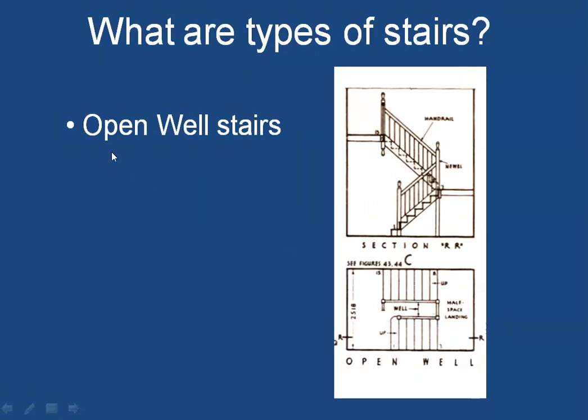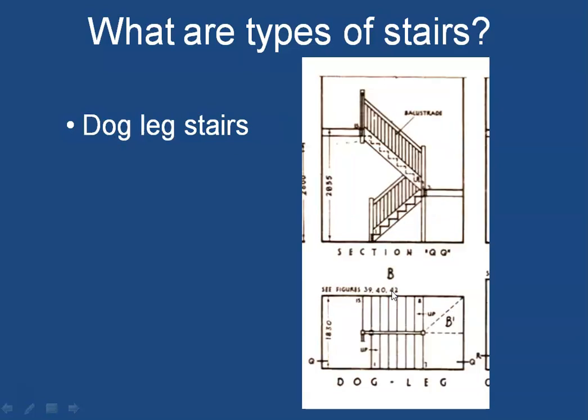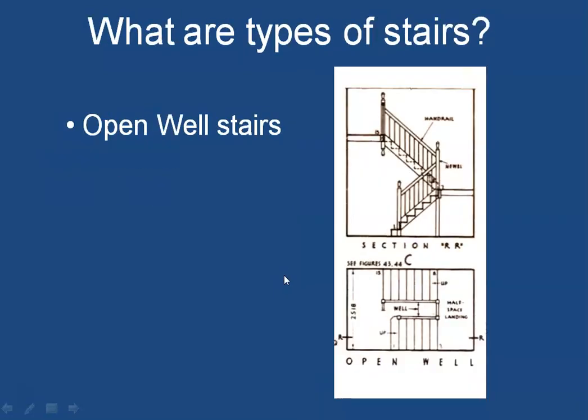Next type of stair is similar to dog leg stair, but in this case what you will see is that the central part of the stair is open. In the earlier case, there is no central open part in the stair, but now in this stair which we see, there is a central open part through which you can communicate below. So this is called a well of the stair, and therefore this type of stair is also called open well stairs.